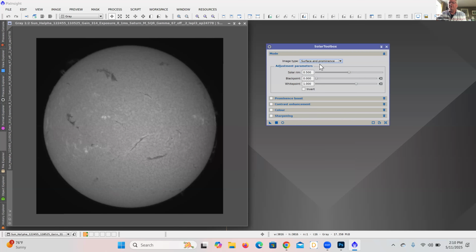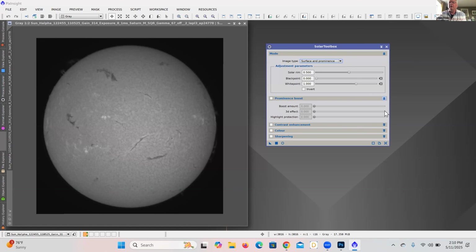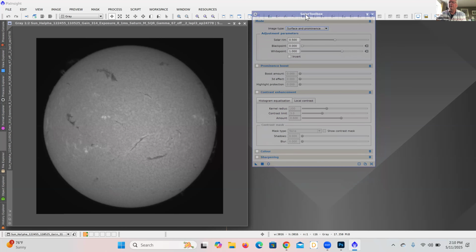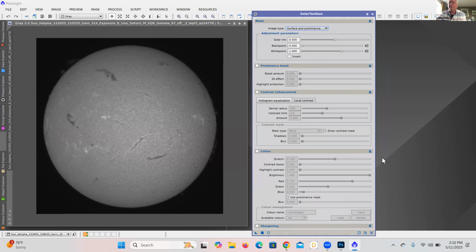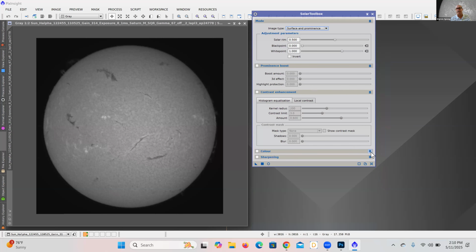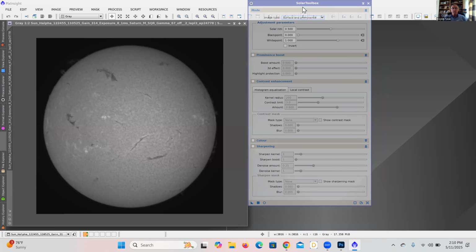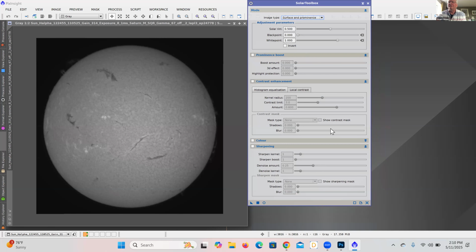If you just drop that down, to show everybody else the choices there on the image type. Go on to image type. If you close those boxes, so further up. Slightly down. It says surface and prominences.